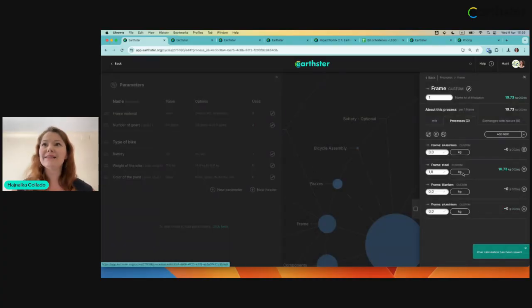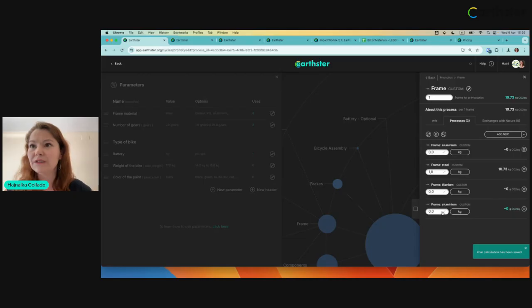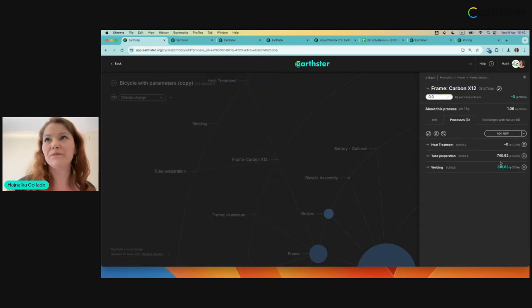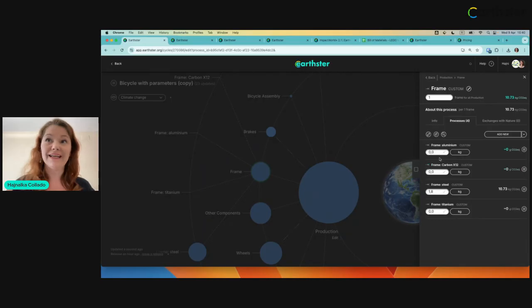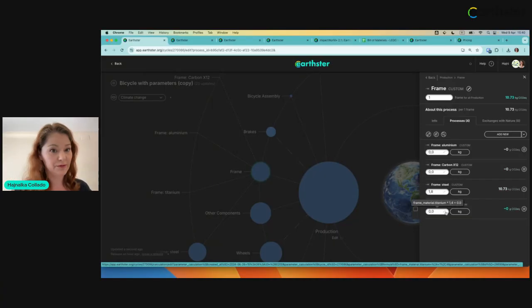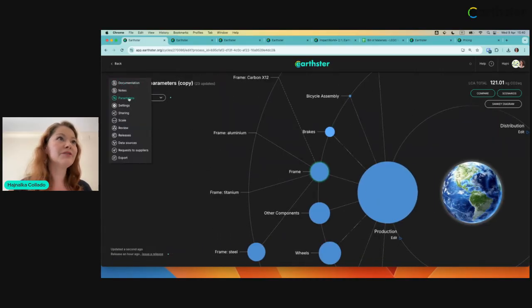And look, now it says... still, let me rename it. So this was the formula, the right one, exactly, carbon. Because of course I duplicated, it duplicates everything with it. Carbon X12, the inputs are the same. And now that we have this, it still says 0. And there's a logical reason, because we are using an option parameter and only one of them can be active at a time. The active one has a multiplier of 1 and all the others are 0. And if we go back to parameters, you see it here.